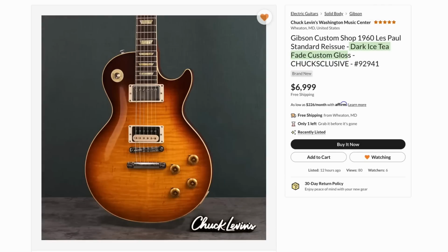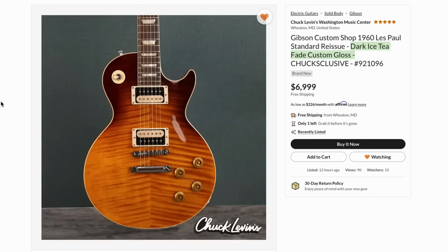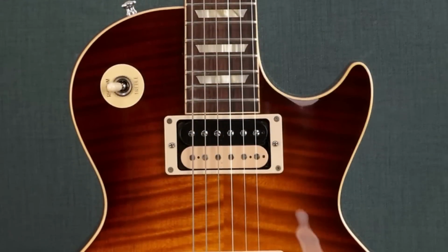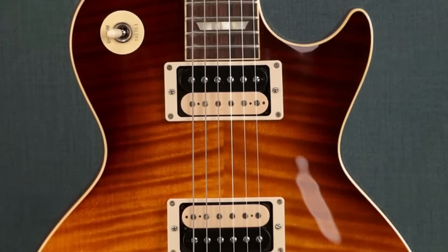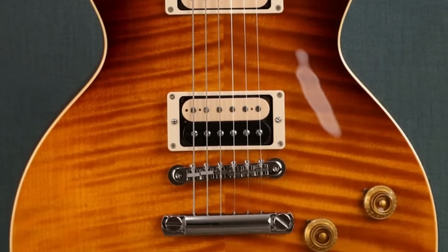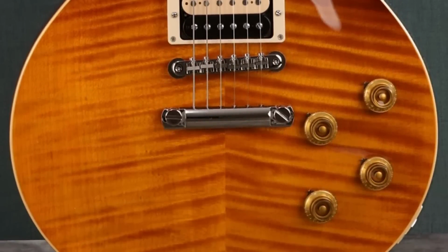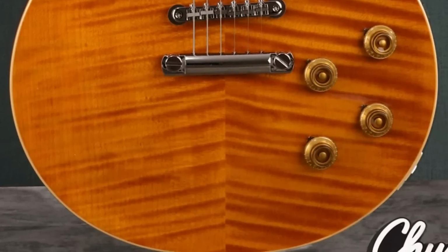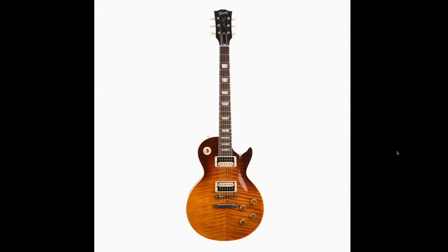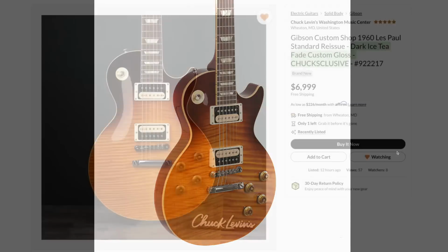Let's just say if I custom ordered one of these and I got this, I'd be very upset. If I got this, I'd be like, yeah, this looks fantastic in my eyes. It's a little bit more of a subtle fade, and I just like a wider flame top. You've got a little bit of a chevron flame going on here, ultra wide, and the colors just happen to work better together on this one. I actually really do enjoy that. So it's not that I just don't like this finish, it's just some of these turned out better than others, I guess. But here's our next one.